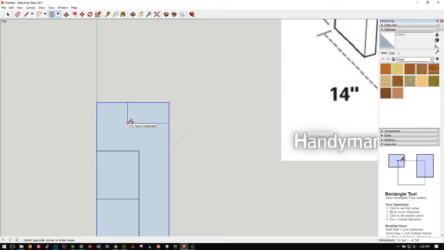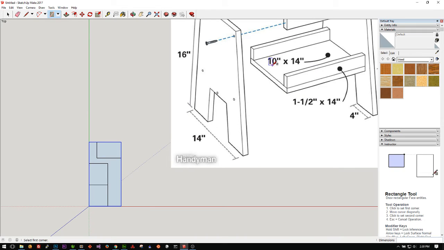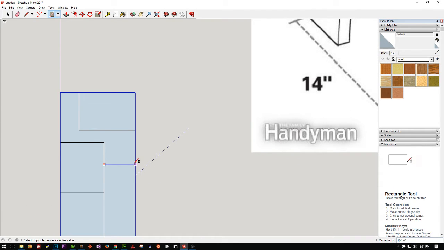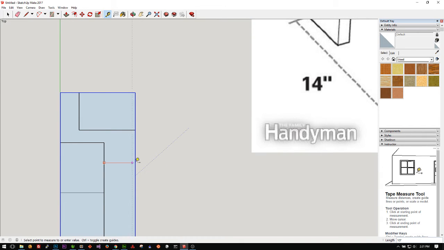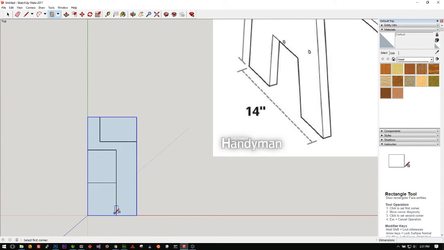So I know I need to be 12 by 18. If you look to the bottom right, I know the long side is first. So 18 comma 12, and we have our top piece. Then our little shelf is 10 by 14. Let's measure to see if we have that. 10. We do. I'm not taking into account the saw kerf, so this will be a little skinnier than the actual 10 by 14.